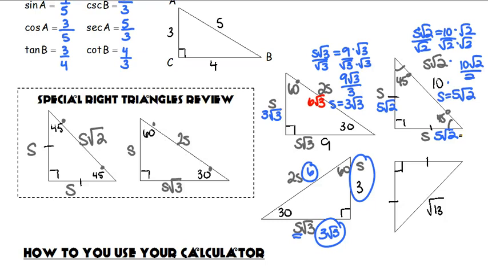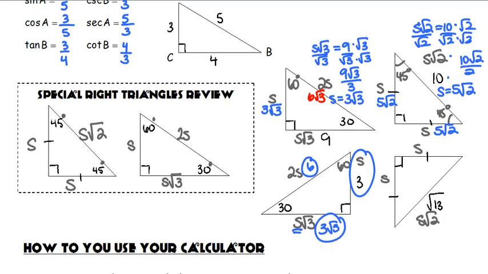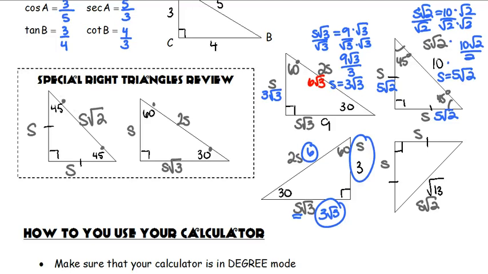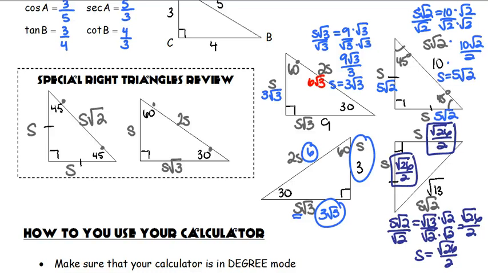And our last special rights review question. Here are my legs, so s root 2. I want you to go ahead and try this one on your own. Probably can't do this one in your head, so go ahead and set up your equation and solve for your s. Press pause.